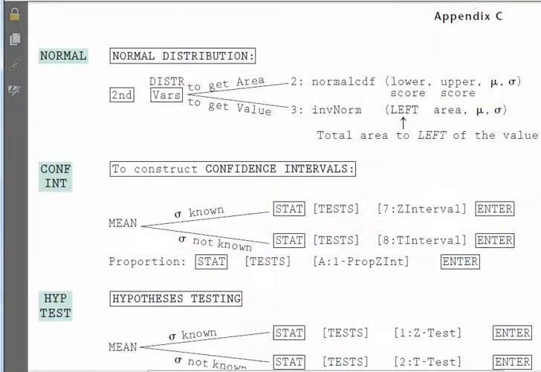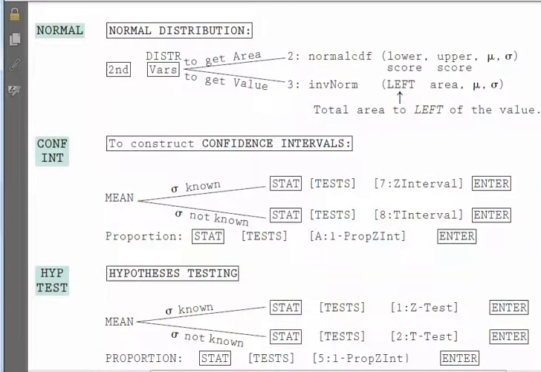And they're very summarized. They'll just say, if you want to get the area, you go 2nd VARS. To get the area, use normalcdf, put in the lower bound, the upper bound, and then if you don't put in another two values after that, it'll assume that your mu is 0 and standard deviation is 1. So if you don't put anything here, by default it'll assume that you have a standard normal distribution.